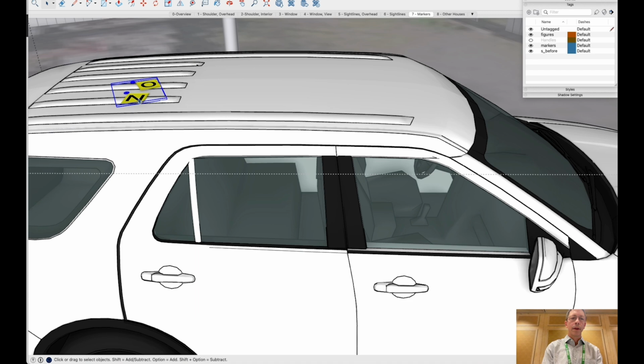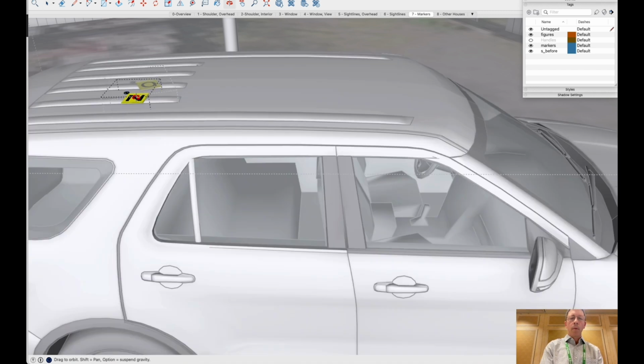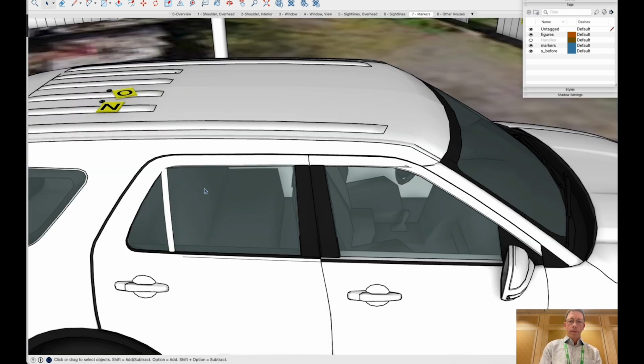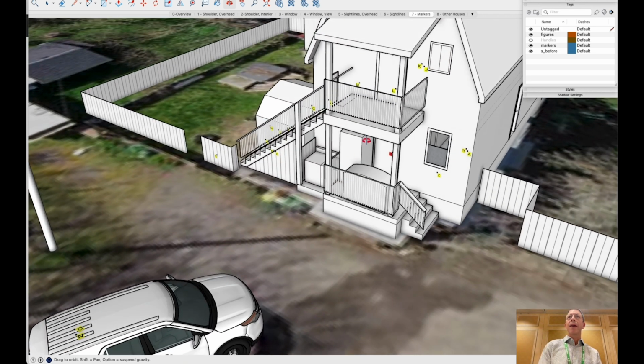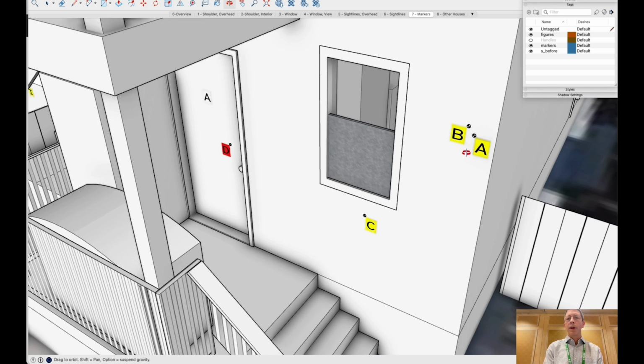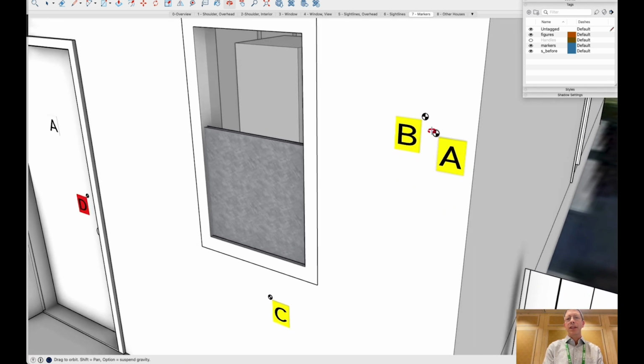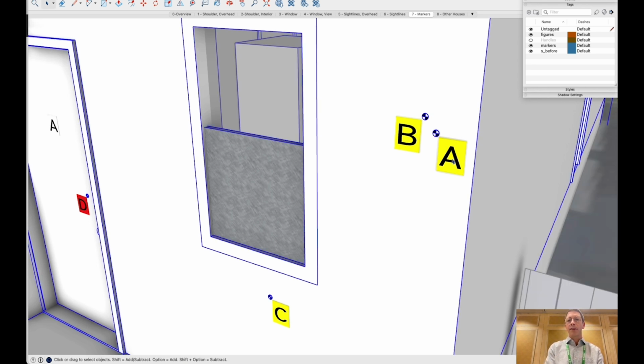Do you try to match those with the photos? If you have photos that were actually taken, do you match those? So the question is, if we had photos of the evidence markers, what do we try to do to match those? In this case, I think they actually measured out the location of the bullet strikes, so we use those measurements. If they don't, then we're going to work with the photos. And what do we see in that photo that provides some reference that we can locate that evidence marker? Sometimes it's a stripe in a parking lot. Sometimes it's counting the number of planks on the siding. And we're going to get as close as we can.